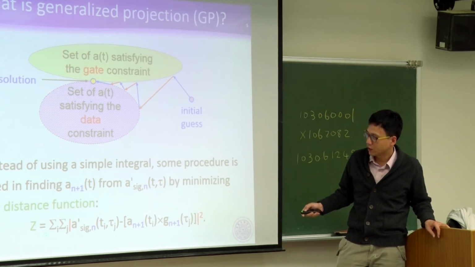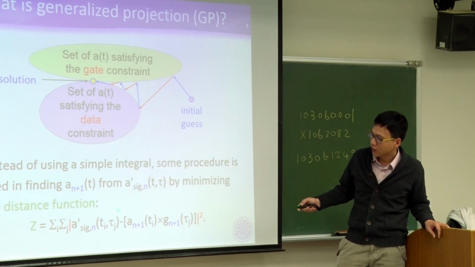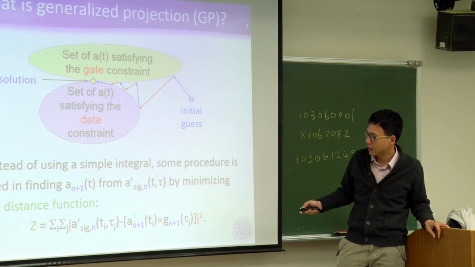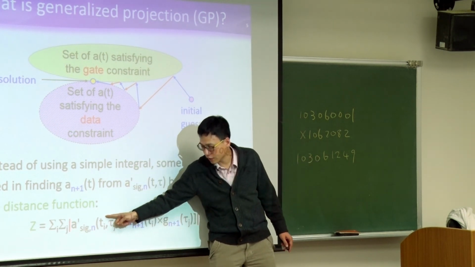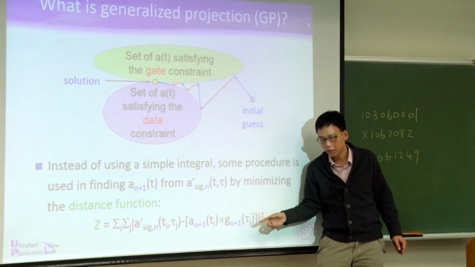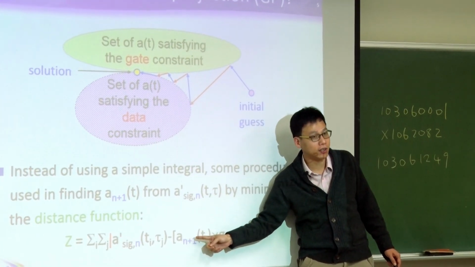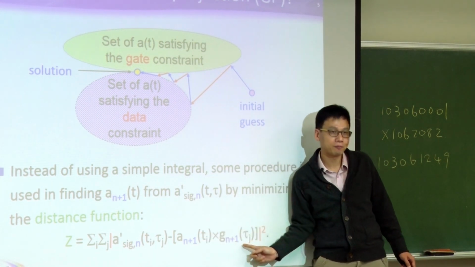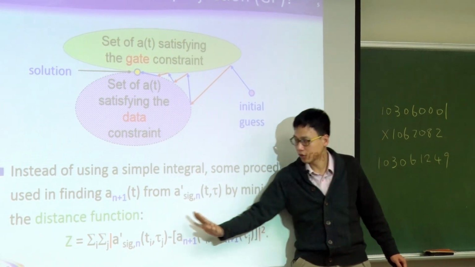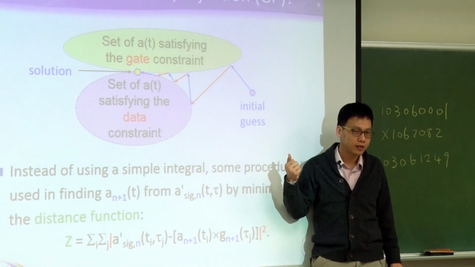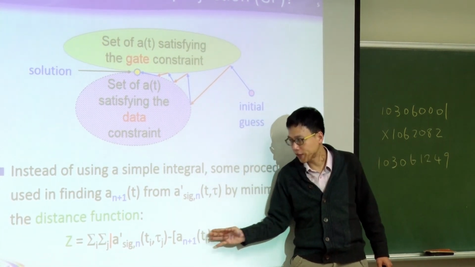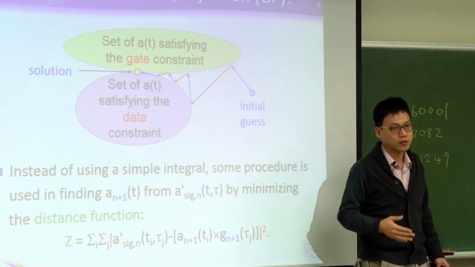It's defined here: the double summation of the absolute square of the difference between these two terms. The first one is the gated signal, and the other is the gated signal predicted by the next round, the next loop. This is the gated signal function of t and tau from the upper left corner of the loop diagram after you run one loop. And what is this other one? This is what I want to know for the next step, the n plus 1 loop: what are its signal pulse and gate pulse? So far I don't know this, while the first is already known. So I want to find a new signal pulse a n plus 1 and a new gate pulse g n plus 1 such that the distance between these two-dimensional functions is minimized.